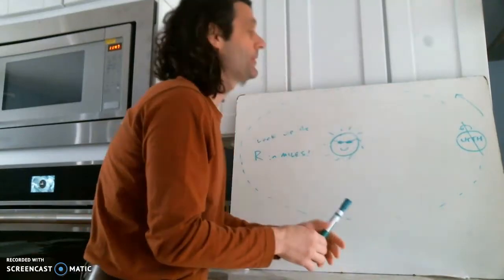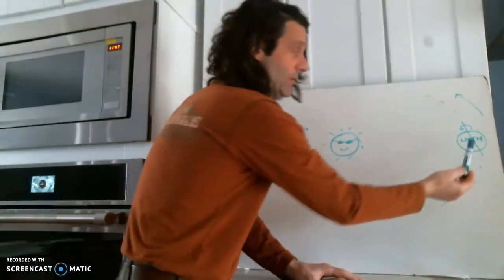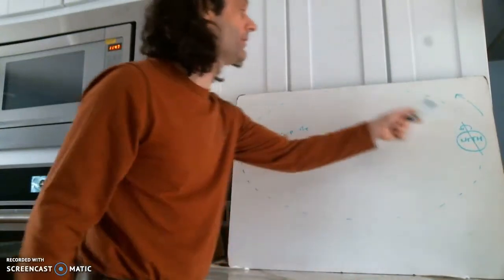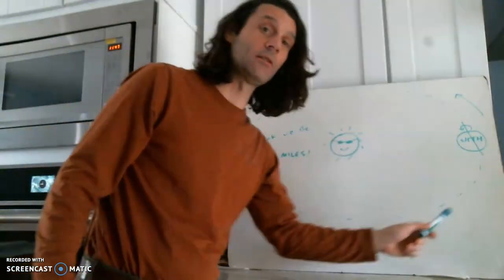The second part of this assignment to tell me how fast you're making circles or moving is to take it one step farther and say, well, the Earth isn't just making circles around its axis. You guys all know the Earth is also making circles around the Sun.